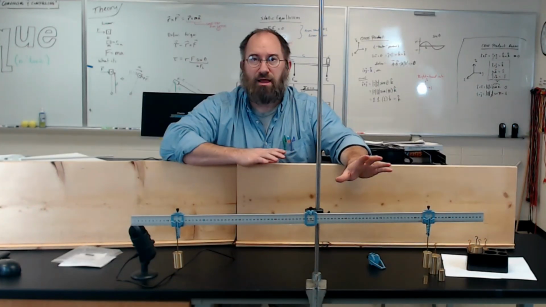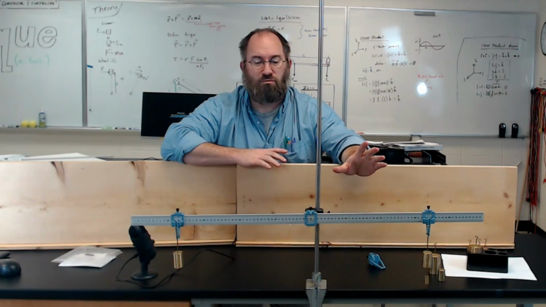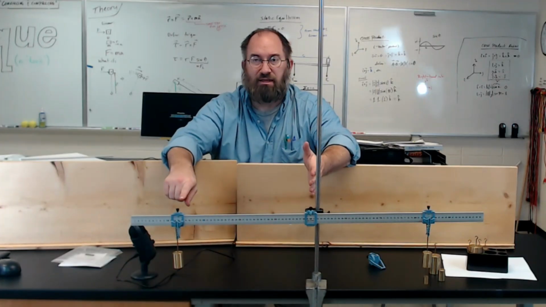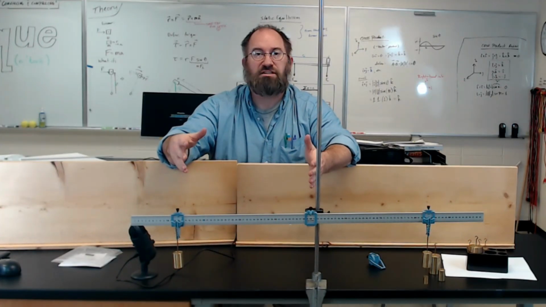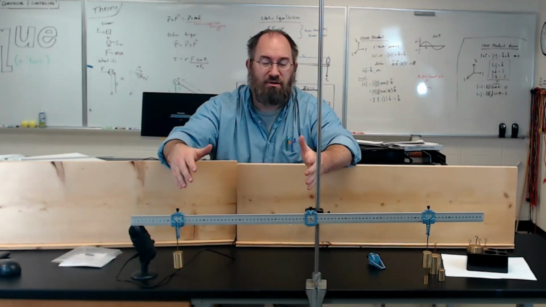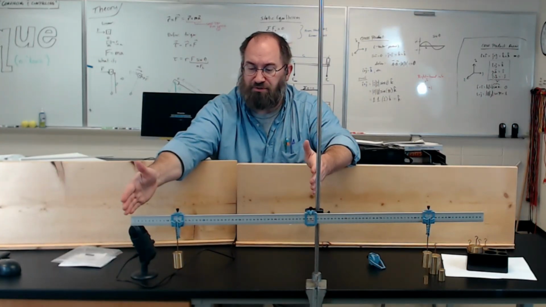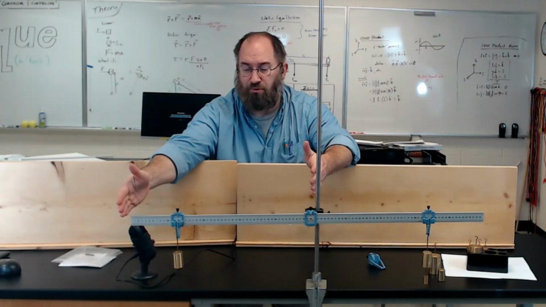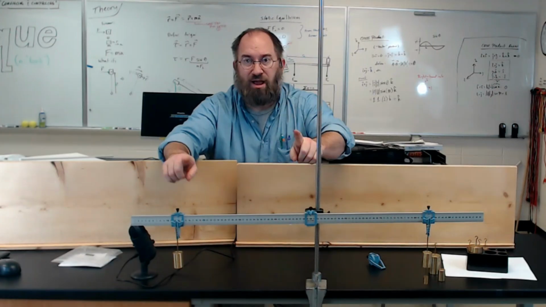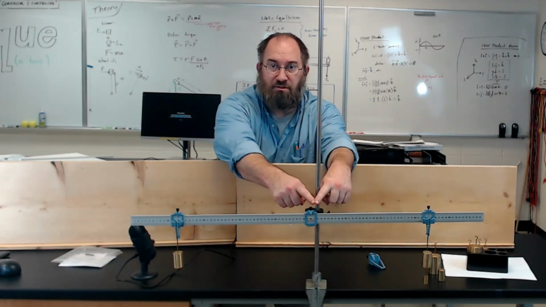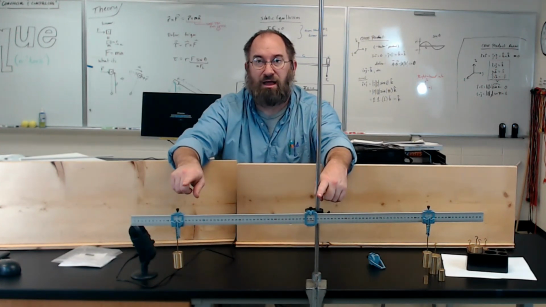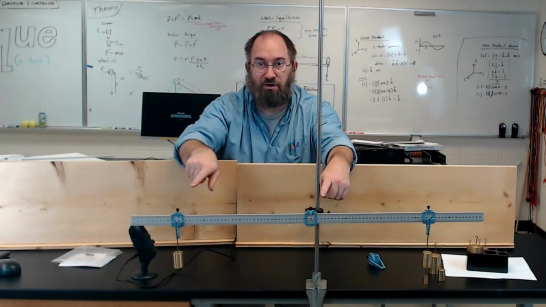Part of your calculations are a little bit peculiar because we want the radius from the pivot point to the point where the force is acting. You can measure that directly and subtract in your mind, but I've built into the worksheet the ability to get that more precisely, without estimation or requiring you to rely on mental math and keep track of decimals and so forth. So you measure the position of everything relative to the starting point over here, and so your X positions are based off of this, and then you subtract the difference. So the X position of the fulcrum and the X position of force 1, the difference of those is going to be your radius, and the sign will come from where they are located on this meter stick.